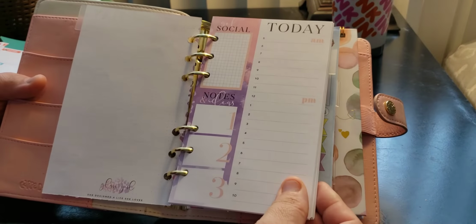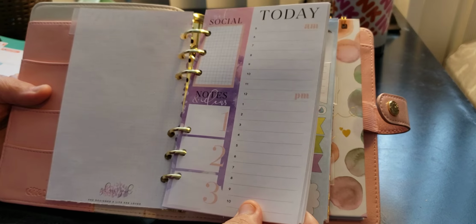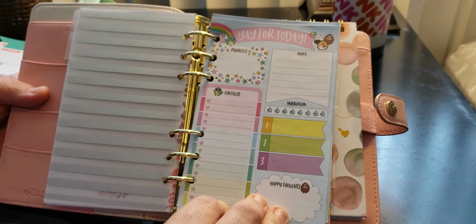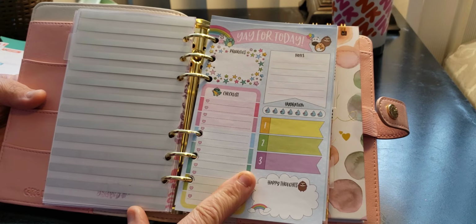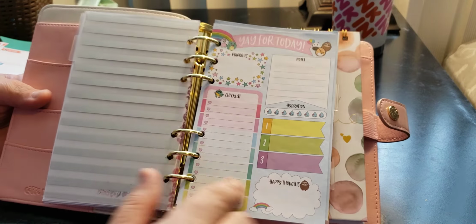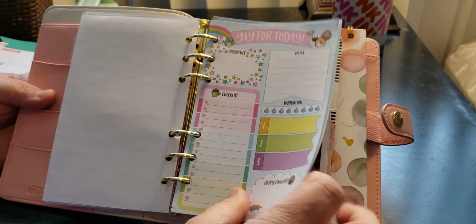Again, if you don't want to use this version, because maybe you don't have everything on a timely basis, you have this version where you can track your daily version. You can put breakfast, lunch, and dinner if you wanted to. Do your checklist, write a little note, some priorities. In the back, you can fill up this whole page with whatever you want.